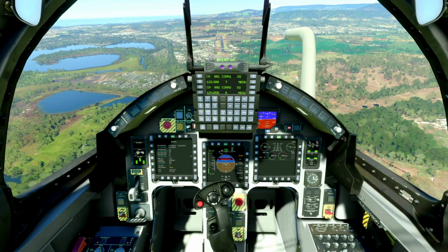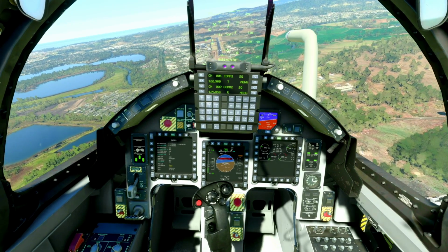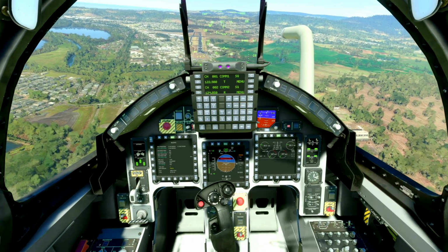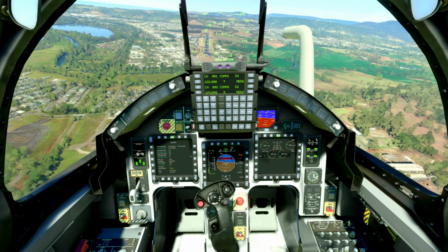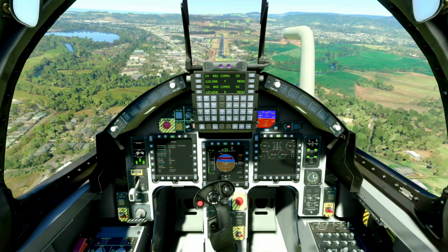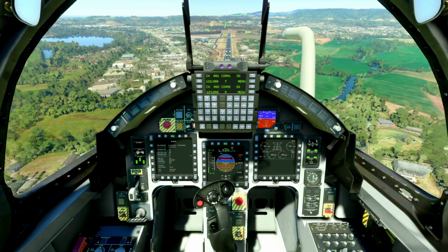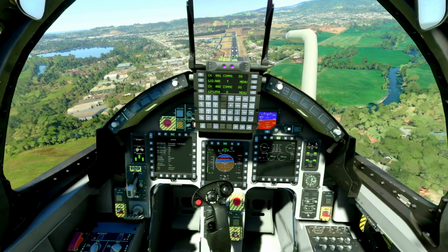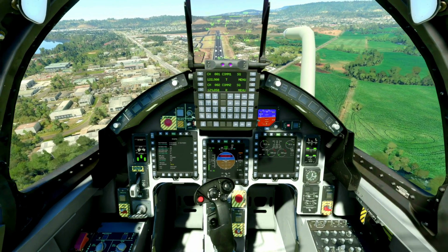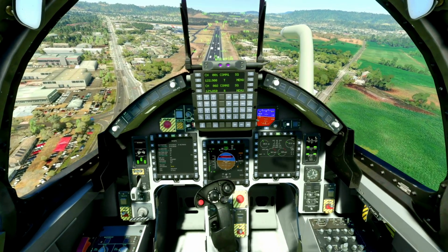MASS not live. Yeah, I'm not sure what the MASS not live is, or MASS live. No idea. Maybe someone can let me know. Yeah, because I'm not a jet pilot as such. But anyway, not to worry. So, yes, don't let your speed drop too much. Otherwise, she's going to just crash into the ground.